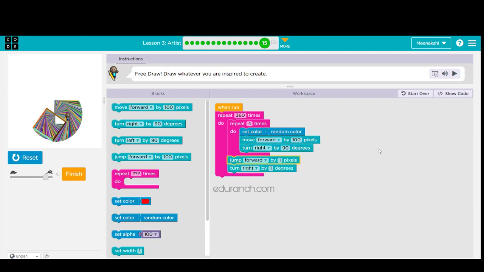So I made a circle with the help of a triangle. Sorry, a circle with the help of a square. Yes. And the design looks really good because it has a circle inside and also a circle outside. That's why I really like this design. You can also create whatever you like, but this is what I thought of creating.